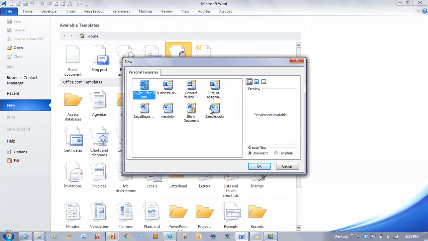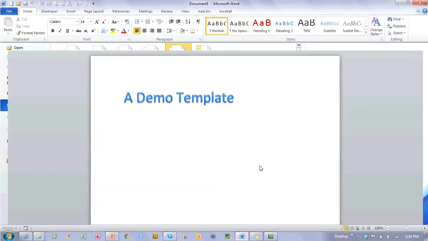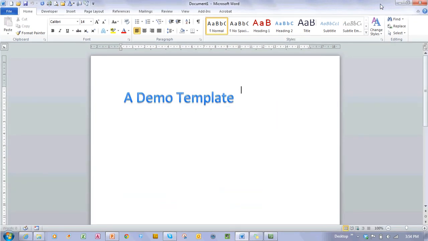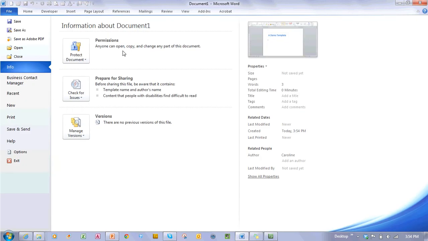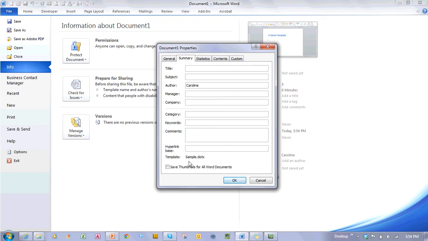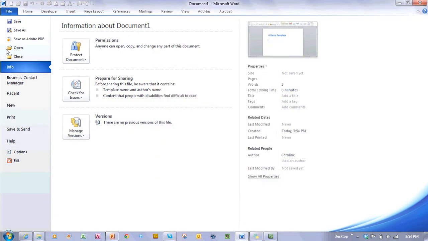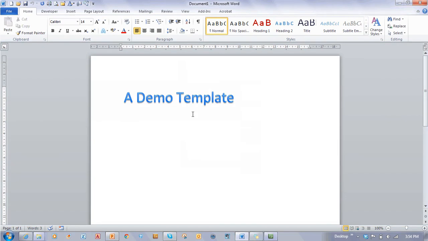Okay, so I can see that it's a document. If I want to check what template I was using, I can go along and have a look at the advanced properties, into Summary, and that will just assure me that I'm using a document that I've created based on the correct template. Looks fine. I'm happy. So I could test it out if I wanted to. There it is, and Heading 1 seems to be fine. It's done exactly what I wanted to do.